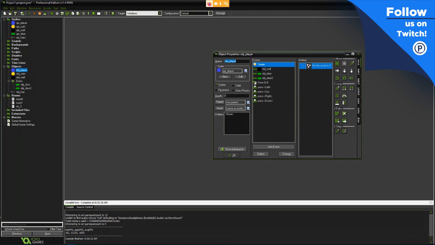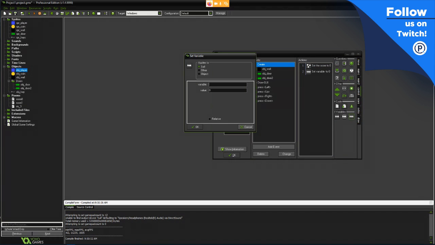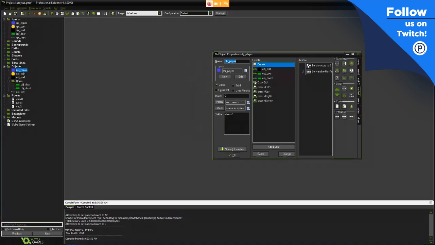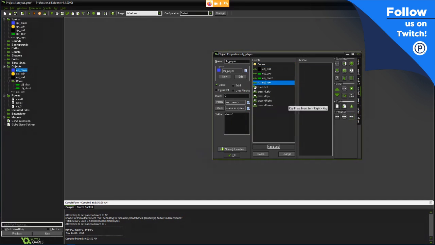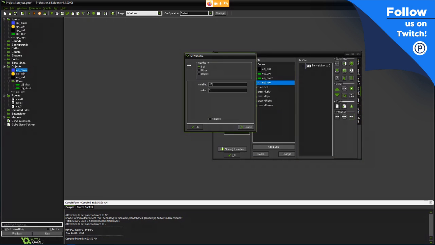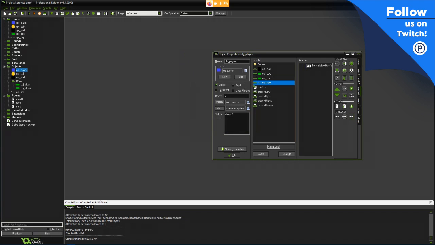we'll do this real quick. Let's say now we have to use a built-in variable. So let's go here. Where is here? Here is this tab here. And we'll say, we'll do both capitalized because that's how people do it now. We'll say has keys is equal to 0. And then we'll say on collision with the key, has keys is equal to 1.